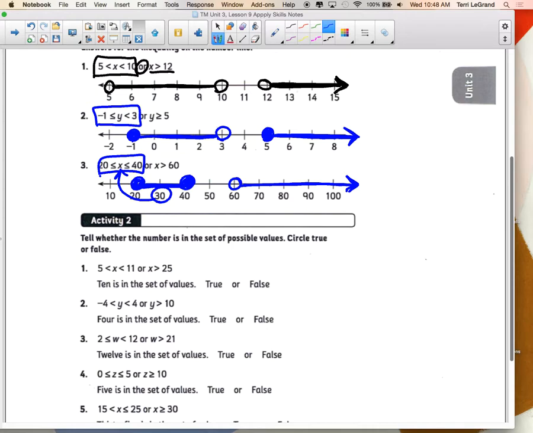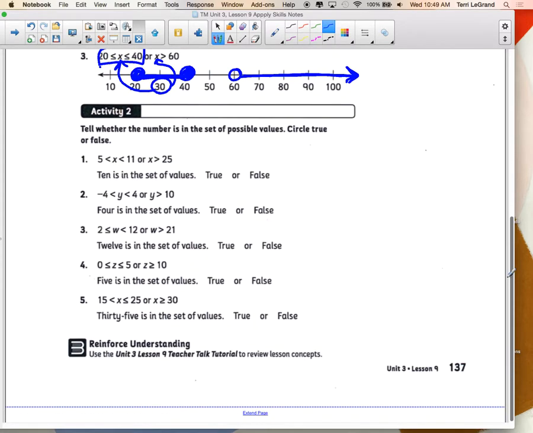Does it make this one true? If I stuck it in this one, would it make that one true? No. Is 30 greater than 60? No, but does it have to be? No, because it's an or. It says make one of these guys happy. You don't have to worry about both of them. You have a choice. Which one does it satisfy? So it satisfies the first one. Okay, so that's what we're going to be doing down in our next group here.